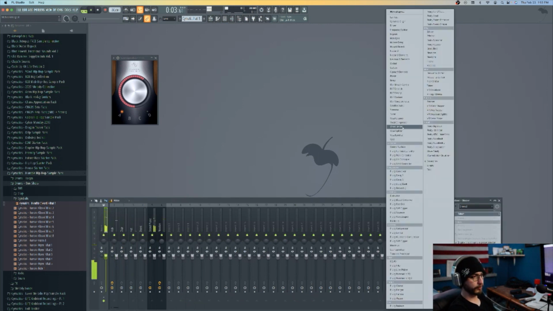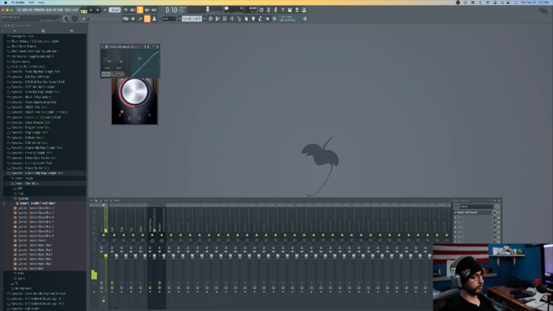I'll come up here. I'll put a pretty soft clipper on it so we don't go over our max. Adjust the gain.